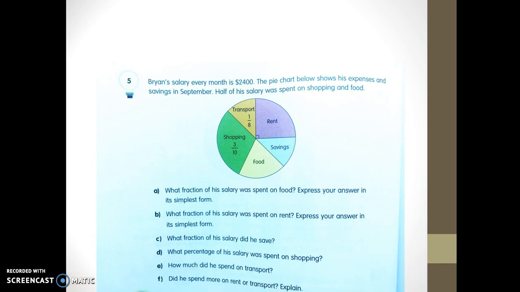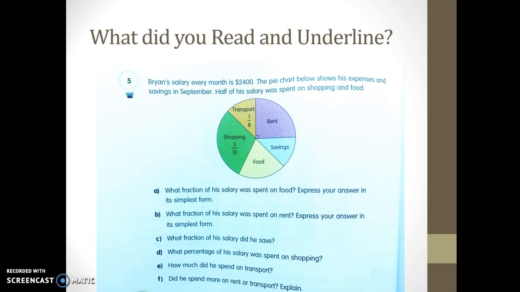Okay, so what do you read and underline? I hope you have read. By the way, before I proceed, just like to let you know, this lesson is about 15 minutes long, and after that, you will proceed on to do some work. So I need your fullest attention for this short 15 minutes. You will learn a lot, but you need to focus.